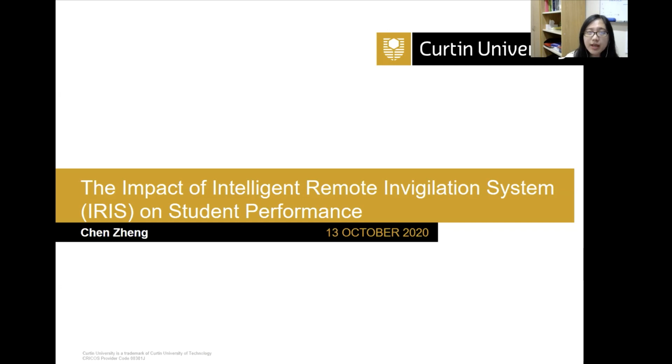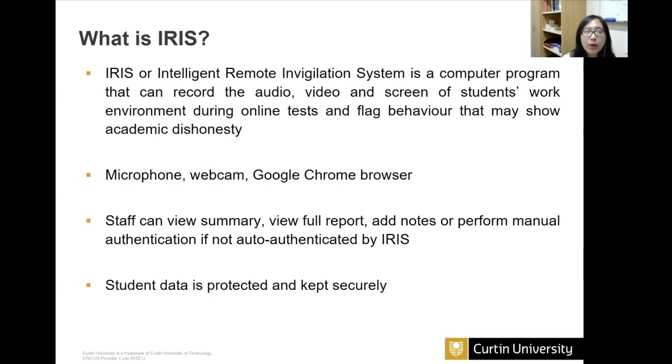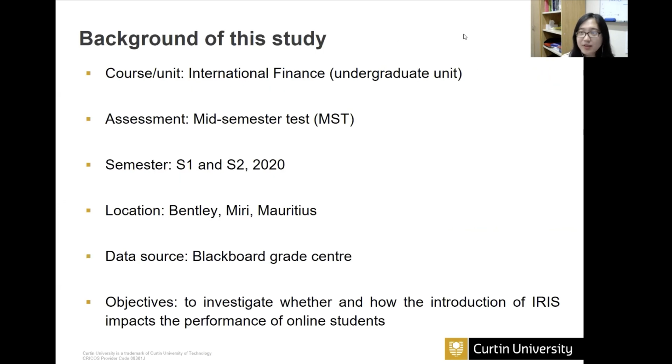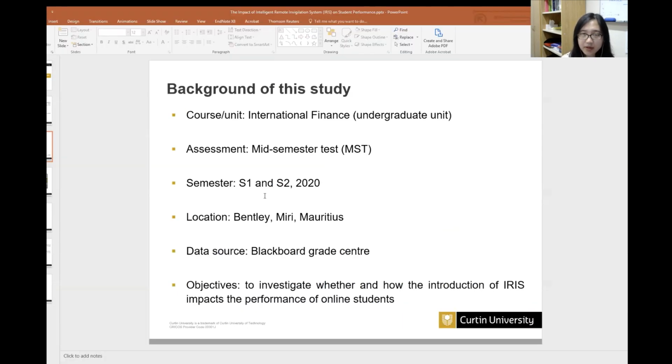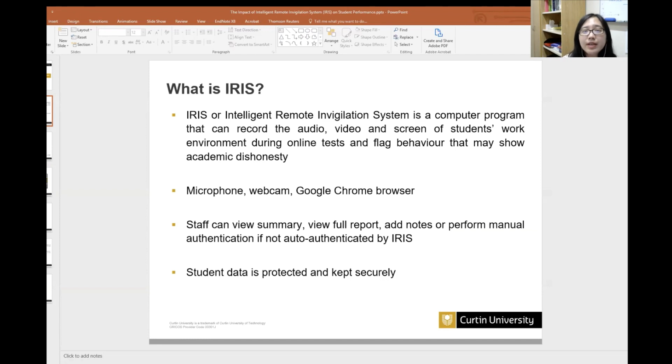So first the question is, what is ARIS? ARIS, or Intelligent Remote Invigilation System, is a computer. Sorry, I can't see the screen. Okay, so ARIS is an intelligent remote invigilation system. That is a computer program that can record audio, video, and the screen of students' work environment during online tests and flag behavior that may show academic dishonesty.